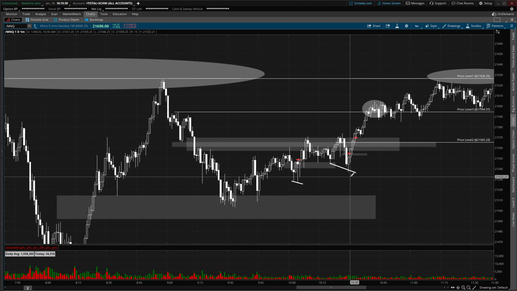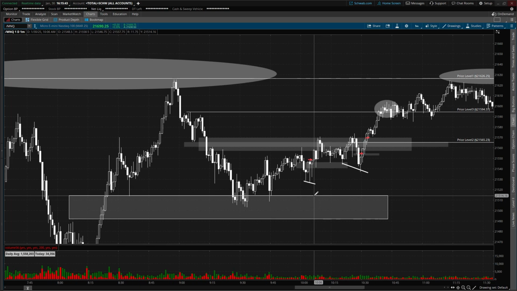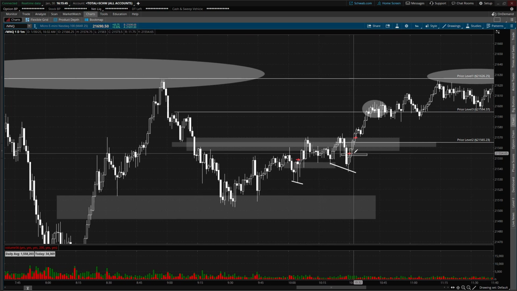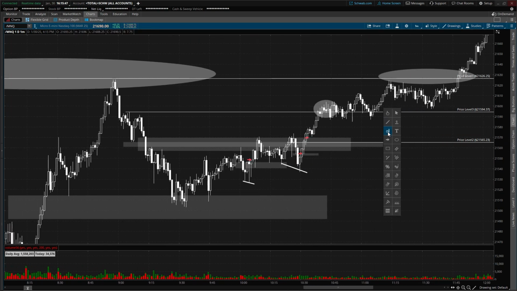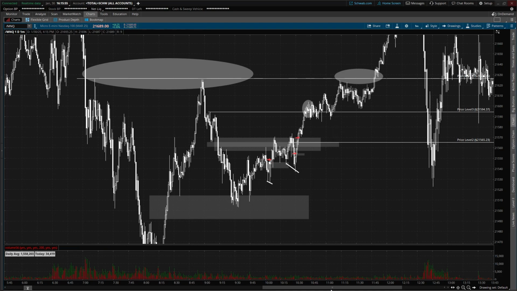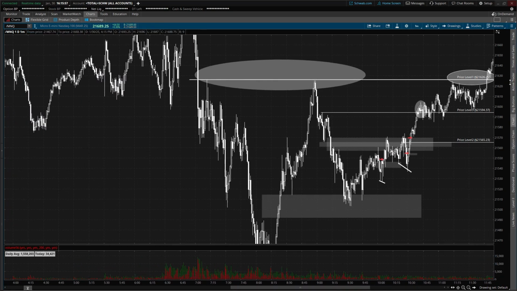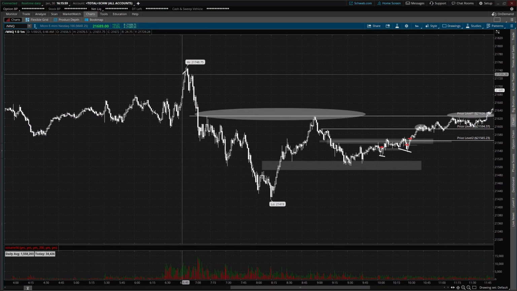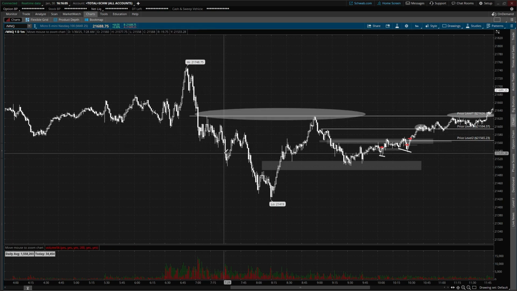Right, early entry or continuation. Right, let's go again. This would be your early entry. Your continuation would lie around here. But there's not really an entry point for that. But it's more clear and apparent at the AM session, which is early entry inverse or bearish, or continuation short after the 5-minute rejection. And then here is an early entry play as well that did not give a continuation.